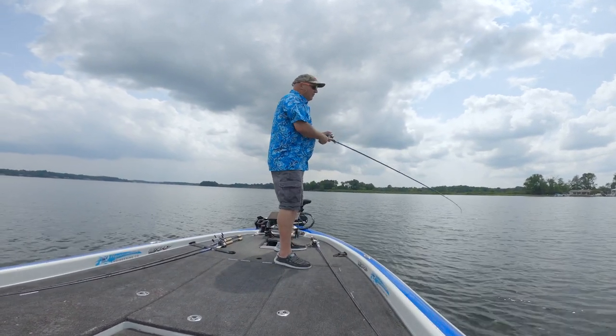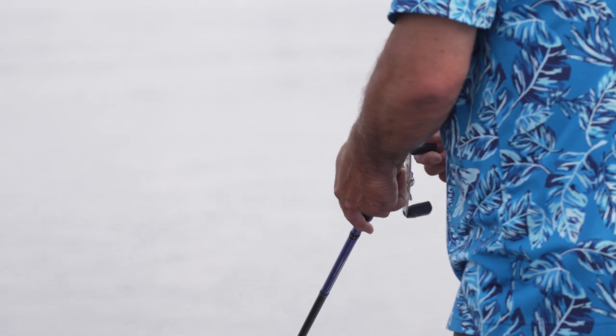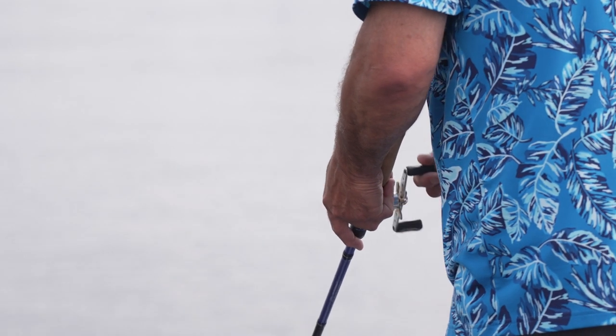The first and obvious technique is fishing ledges, rock piles, and high spots with the DD-22. Let's say we're covering a gradual taper on a high spot full of boulders. Because this bait has a short kick-out, you can really burn it over those rocks and let it plow into the bottom — it's just going to bounce left and right without going wide on you. Sometimes the bass want that insanely fast retrieve to trigger strikes, and it literally just crawls along the bottom. When you're working it down on top of a structural element, you'll feel the bait digging into the bottom, then it breaks free and you're in open water.